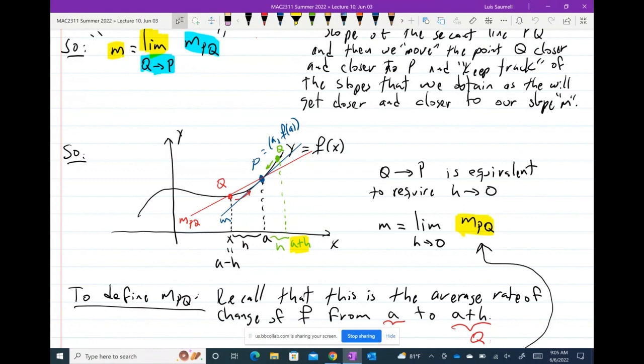H here really represents the distance, but when you take the limit as H approaches 0, because you want to get close to A, that means you want to make this distance as small as possible. When this distance goes to 0, then your point is close to A. You understand that? But when H goes to 0 in the limit, it could do it from the right or from the left, so with positive or negative values. The green picture represents when you're doing it from the right, and the black picture represents when you're doing it from the left. The reason I wanted to do that is because in the formula we have the plus. And if I stick to doing it from here, then you will say, well, why do you have plus and not a minus?